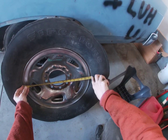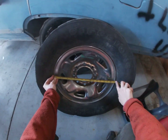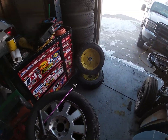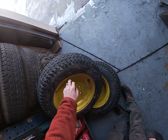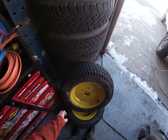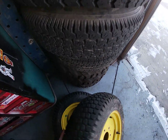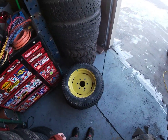If I measure these from edge to edge, this says these are bigger than 16s. So I think you do go from the inside. Yeah, so those are probably 15s, and I think they'll be pretty tough. These tires are 27 by 850 by 15. This is only a 4-ply rating, but I was thinking these would be pretty cool foam filled. So there you go, NC. That's what I got at the auction. I got both of these wheels and tires for $18.